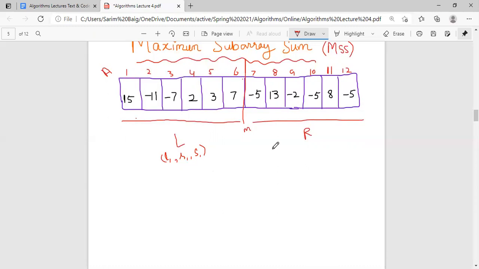And from the right side I will get an answer: the best array on this side has left end point, let's say L2, right end point R2, and its best sum is S2. Okay, so these are the answers that I am actually receiving, one from the left side and one from the right side. Obviously it raises the question, where am I getting these answers from? Well, in a bottom-up fashion from the recursive process.